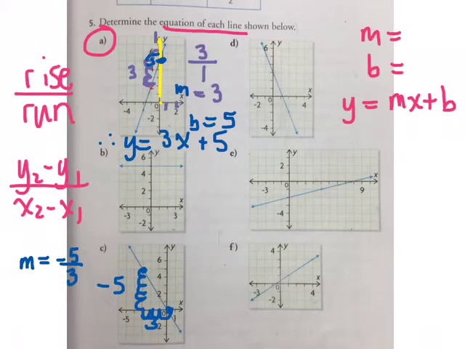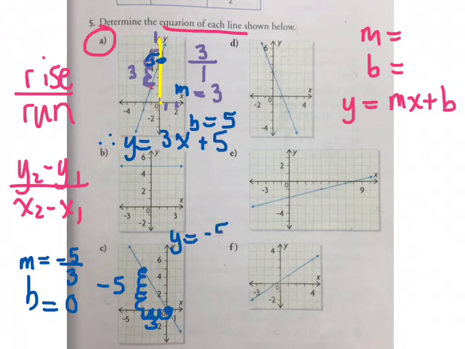Where does this line hit the y-axis? What is B equal to? Zero. It starts at the origin. According to my calculations, the slope is negative. If you look at the graph, does it show a negative slope? Yes, because it's falling to the right. So the equation is y equals negative five over three x.